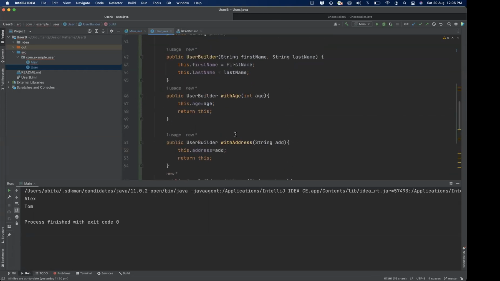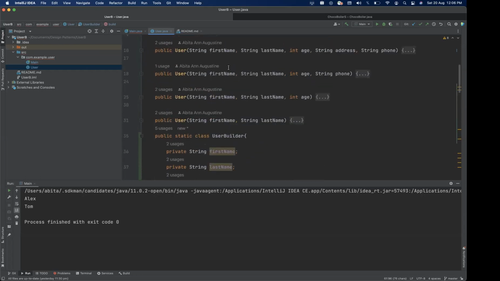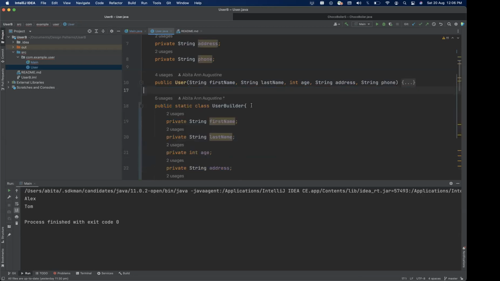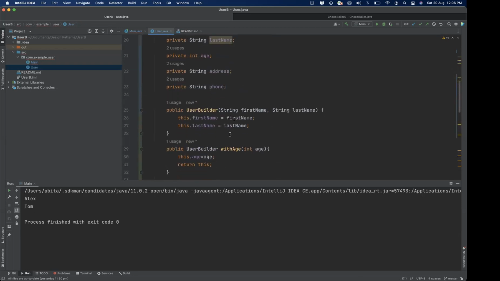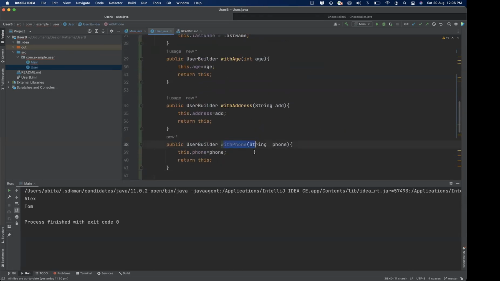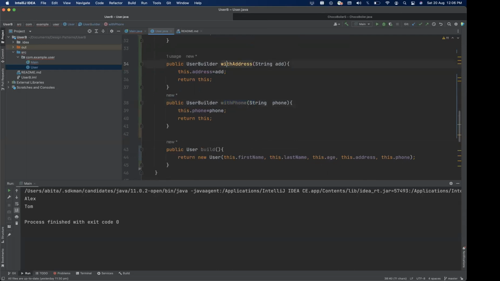And these are the things that you have. Now if you look, we won't need any of the other constructors that we created earlier, right? We'll only be using whatever methods we have here, and along with them, whenever you use this, we'll also call build so that we get the user as a return value.